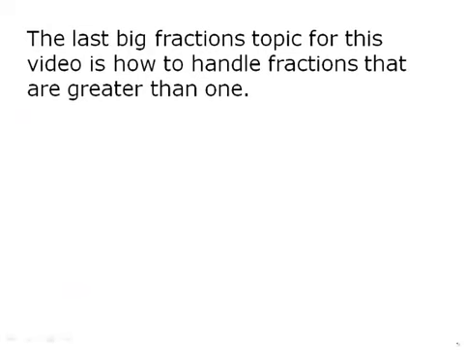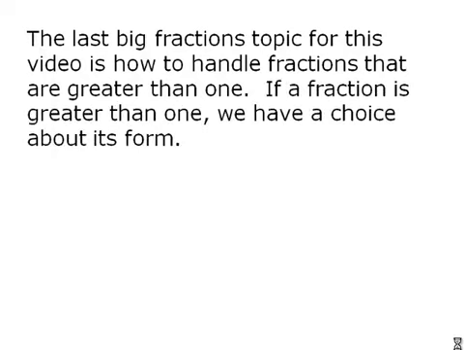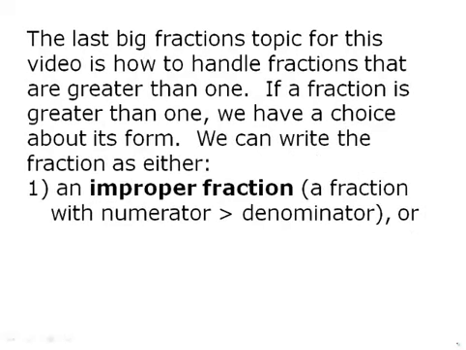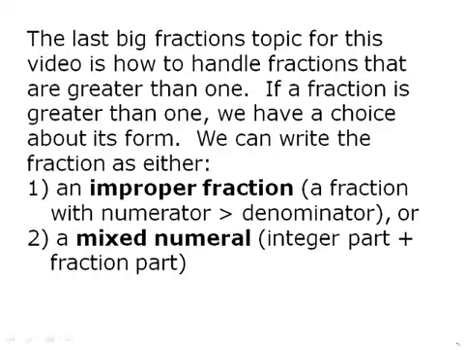The last big fraction topic for this video is how to handle fractions that are greater than 1. If we have a fraction greater than 1, we have a choice about its form. We can write the fraction as either an improper fraction, that is to say, a fraction in which the numerator is larger than the denominator. That's what it means to be an improper fraction. The numerator is larger than the denominator. Or we can write it as a mixed numeral. That is to say, something that is part integer and part fraction.